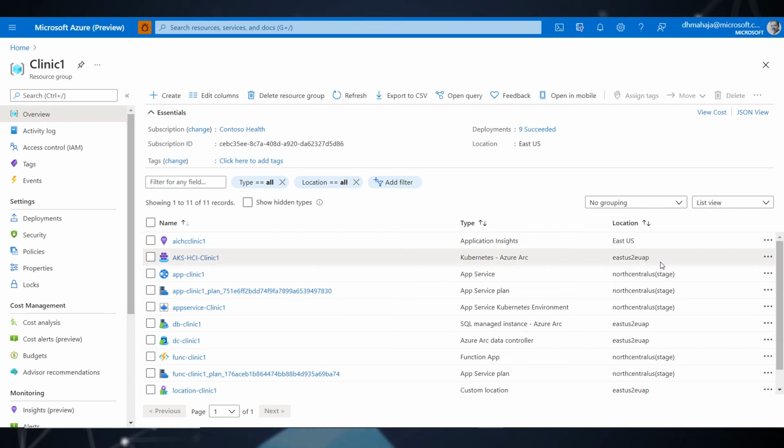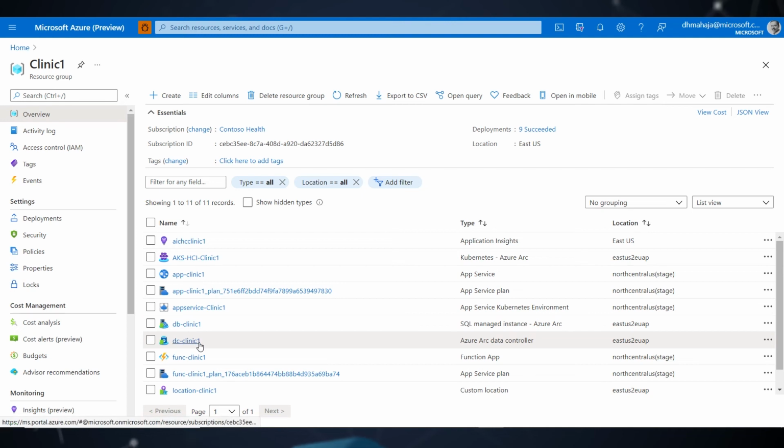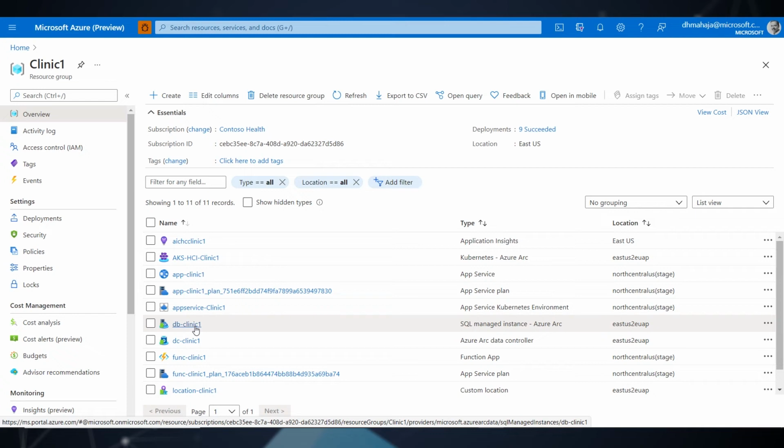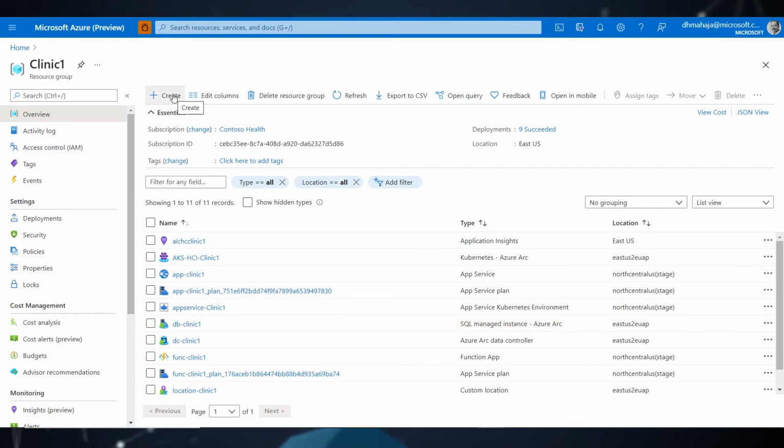What that means is this is not running in Azure Public, but on premises on a Kubernetes cluster inside the customer's data center or whatever region the customer is at, and connected through Azure Arc. That's why it can be centrally managed. If I look down the list, there's also a data controller that has been installed, which means this cluster has been enabled for data services, and a database instance is running on it, all of which can be managed through Azure Policy centrally. How was that done?